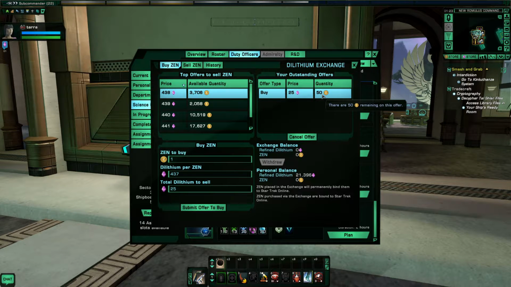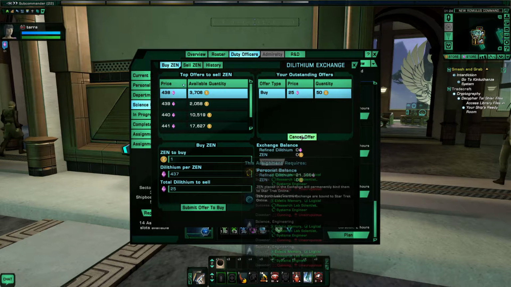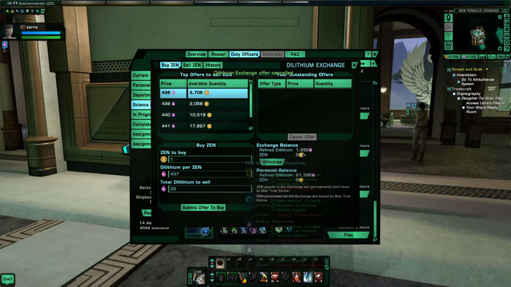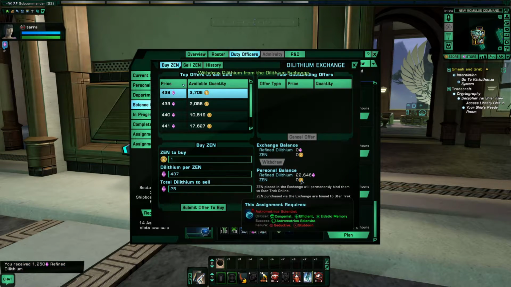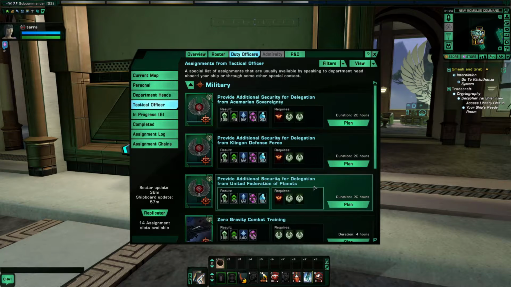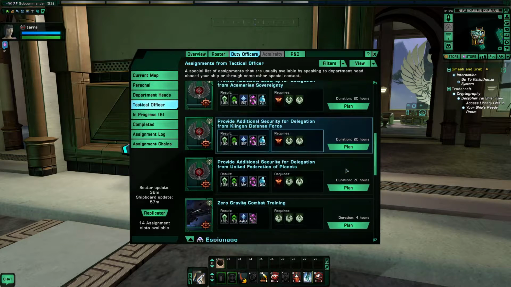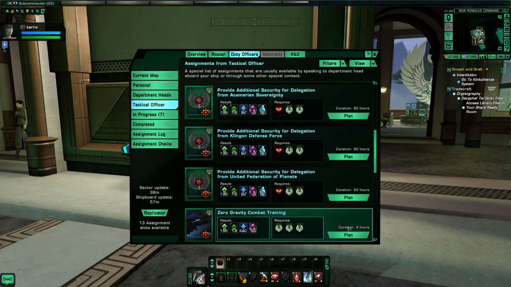Be glad. And then all you do is log out, log into another character, come into the dilithium store and hit cancel offer. What that does is put it there, and then you just withdraw it, and it comes right back to your other character. And that's how you transfer dilithium from 1 character to another. It's kind of a pain in the butt. It'd be easier just to put it in a fleet bank or an account bank, but that's how we have to do it.